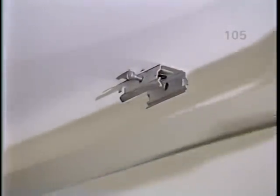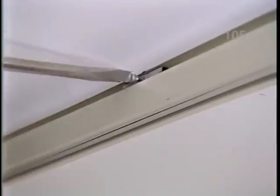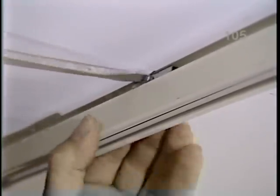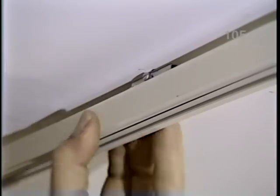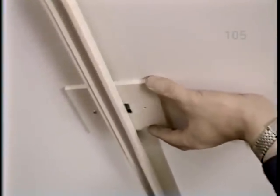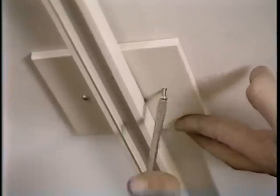All right, Bob, snap the track into the clip and secure it with that screw. Does it tug? Yeah, that's good and tight. Okay. That's a good idea. The manufacturer supplies this two-piece trim kit, which hides our work box. And now we're almost ready for the lights themselves.